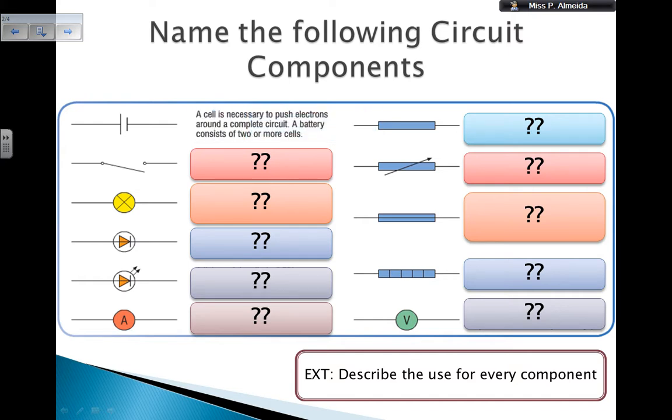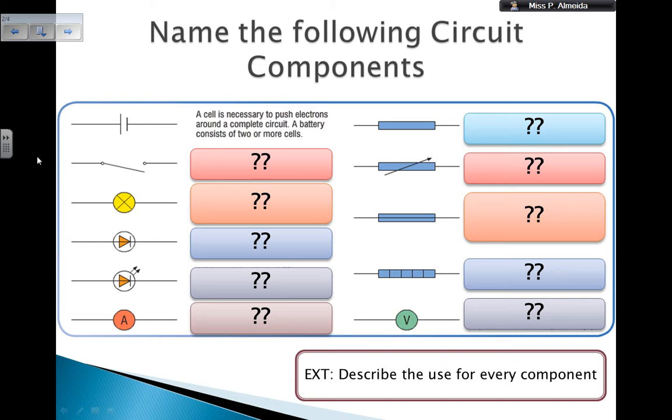Now the cell, in a lab for example, is the same as the power pack, so it's what gives the energy that the electrons need to go around in a circuit. Many people confuse the cell with a battery. I have a picture of the battery later on, but a battery is if I have two or more cells together. This is the positive end and this is the negative end, by the way.